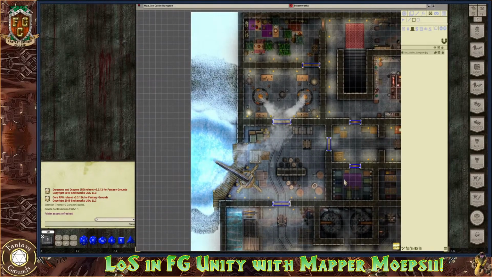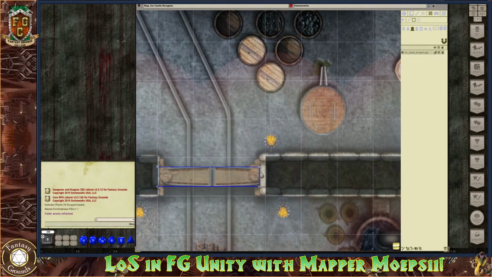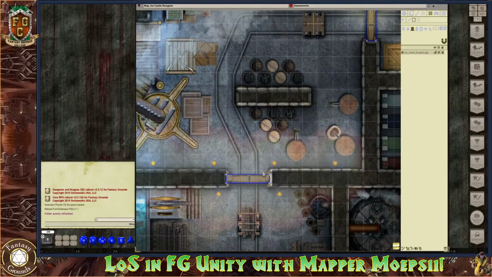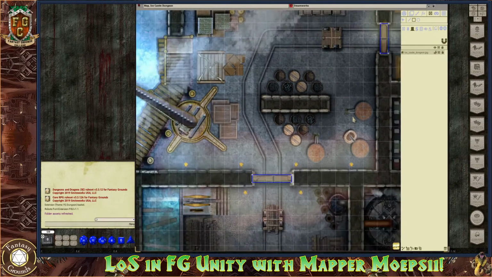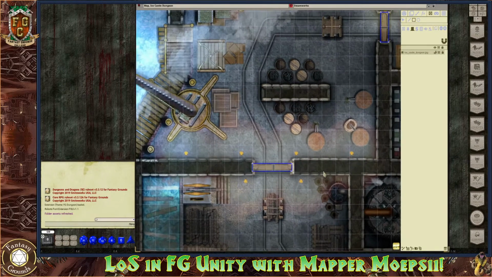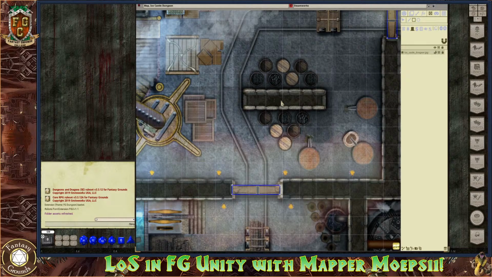Now, if they were thin, like 10 pixels or 20 pixels wide, I would just draw a line through. But a lot of these are thick walls, so I want to make sure that's shown and that you're not able to see into these walls either. So I'm going to just do this center one, which is pretty easy. It's just a big square. I'm in the line of sight tool, in the wall tool, and I'm going to go to the rectangle tool because this is just a rectangle. It's fairly easy to draw. So I'm going to go ahead and draw a rectangle.